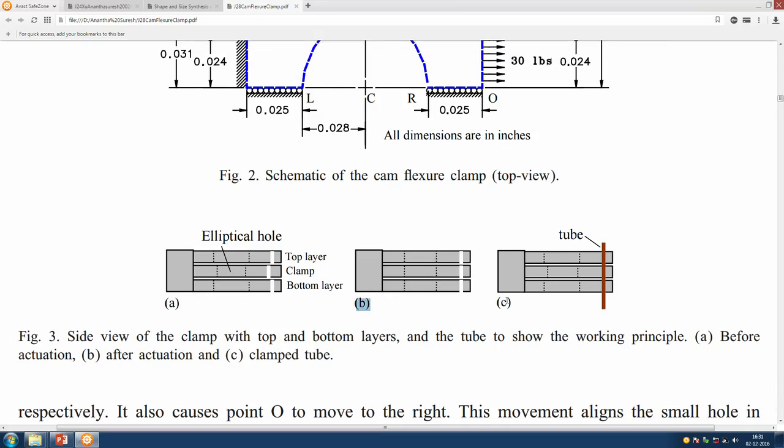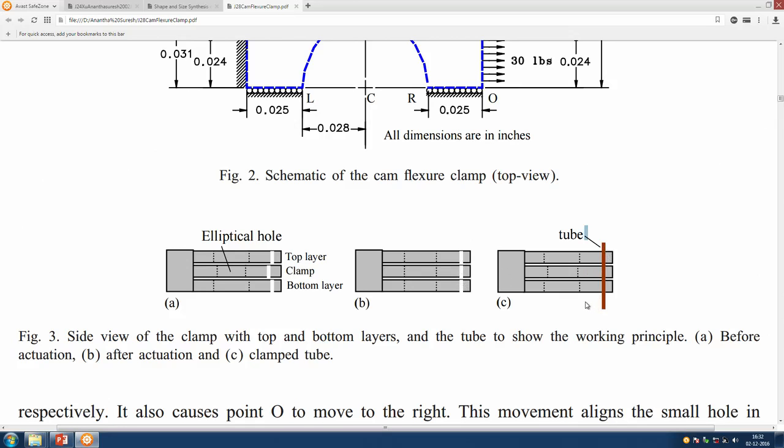At that time you insert a tube or a wire, a cylindrical tube, you just insert it. Now, when you insert it, this middle layer which has been stretched towards the right wants to go back because the elastic segment wants to go back, but cannot go back. In that process it will very tightly hold this wire. This whole clamp device is to clamp this tube in place, and it should be very quick. This elliptical tool comes, it turns by 90 degrees, things are aligned, the tube comes in, and then you remove the elliptical tool, and it is held. Now, the misaligned holes are aligned and it holds.